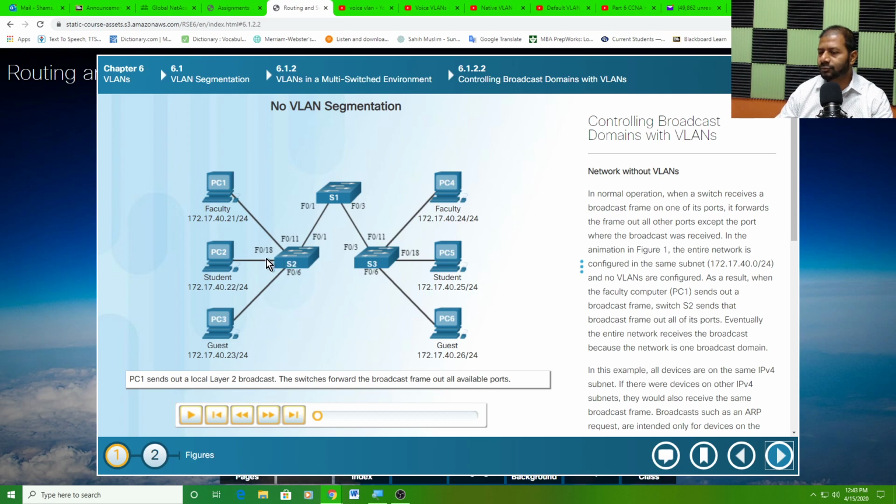If we did not have these VLANs, then this entire network is connected by a switch, and if PC2 sends a broadcast, it would go to all other PCs. But not in this case. The broadcast will be contained only to its own VLAN. So if PC2 sends a broadcast, it's only going to go to PC5, because these two PCs belong to the same VLAN, which is VLAN 20.